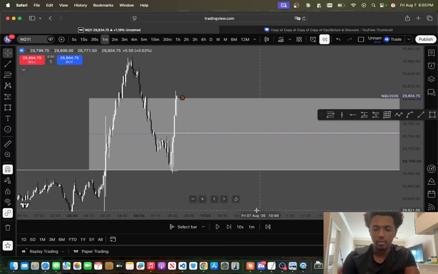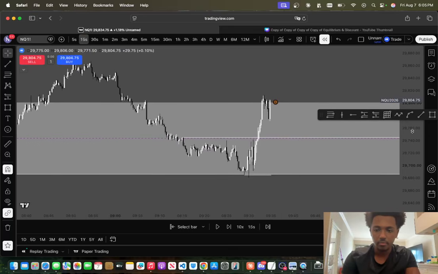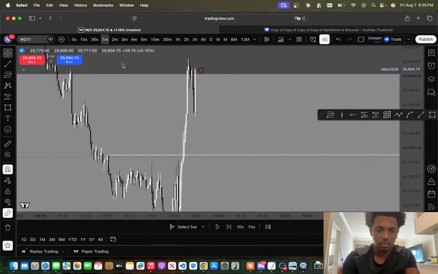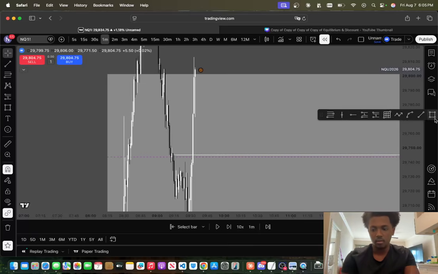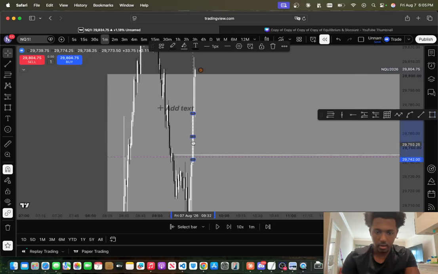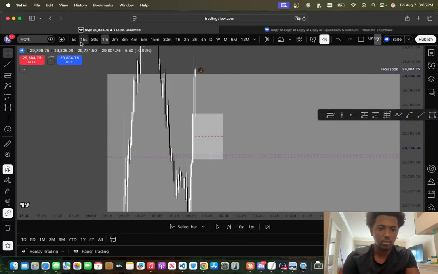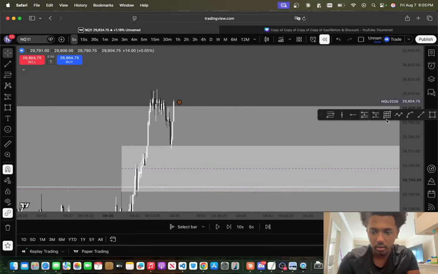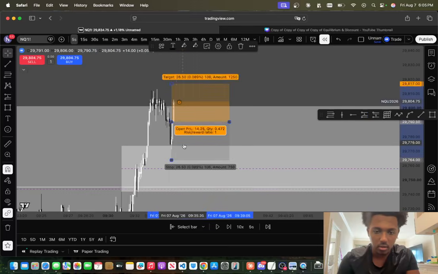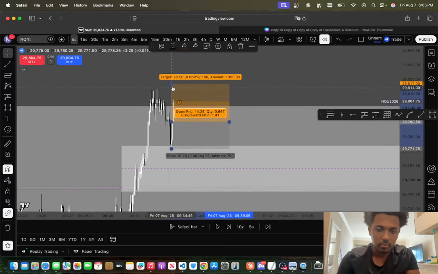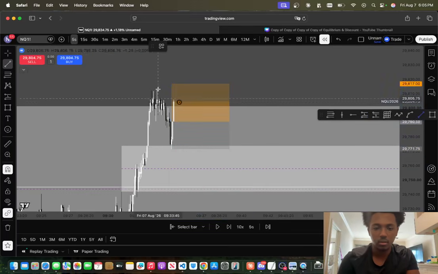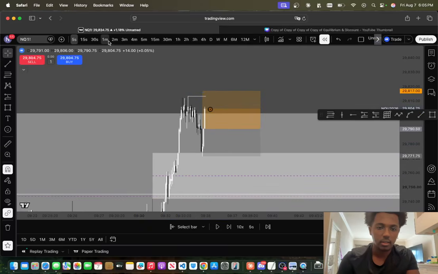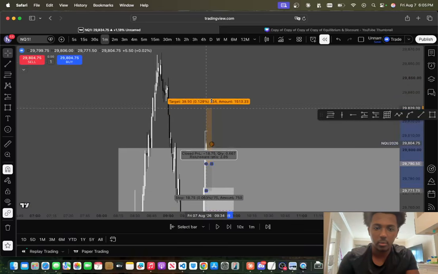Let's see how it reacts off of this. Whoa, let's actually rewind that bit. Alright. Obviously, does it hold this 1 minute? We have a 1 minute gap, right? We would like to see a continuation off of here. You would get your inversion, 5-second inversion here. Yeah, and this would be your break even-ish or your take profit, depending on whatever. I would probably just target range high.